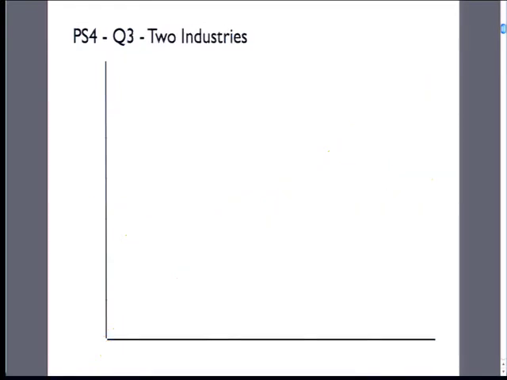Question 3 is more about a market for tradable permits. The way question 3 starts out is there are two different polluters. One's something like this, and one's something like this. The two polluters have different marginal benefit curves. They're both going to pollute out to where marginal benefits equal 0, to some full level of pollution. That's an unregulated level of pollution.